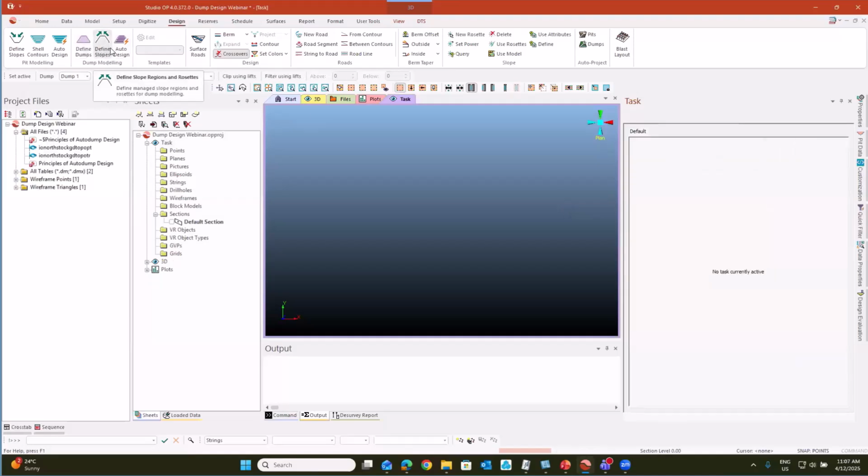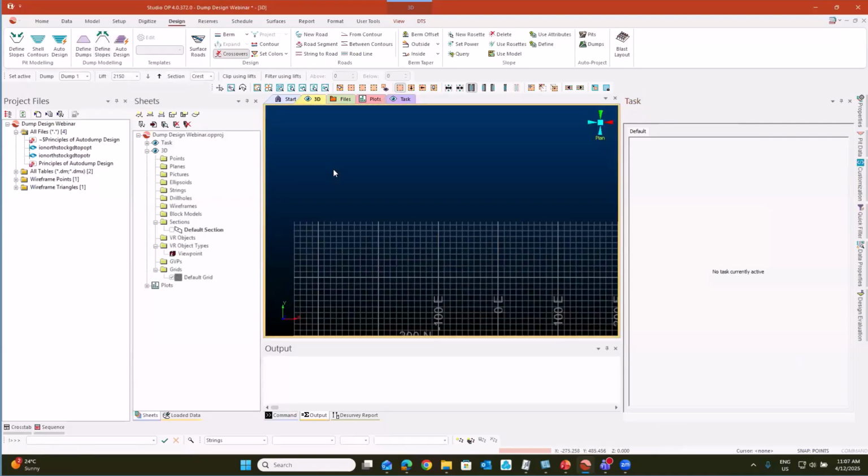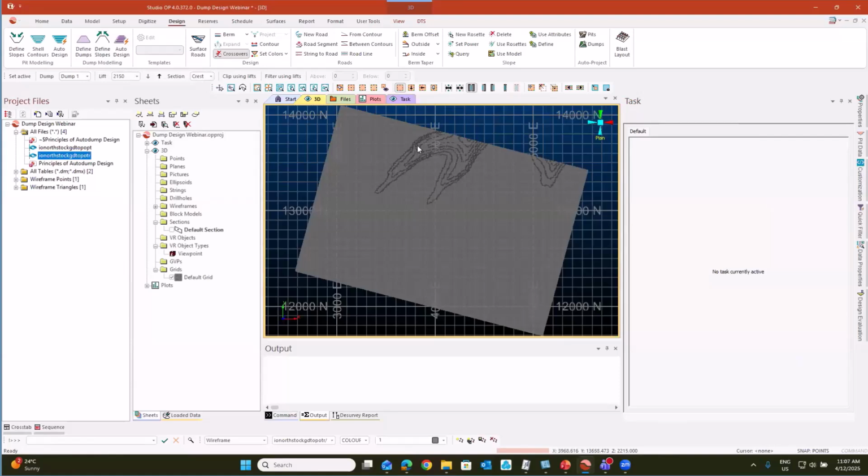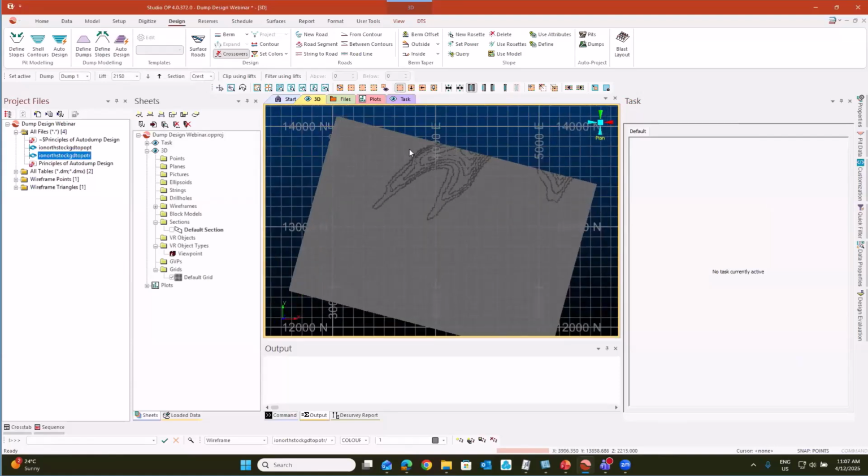Before I design the slopes, I'm actually just going to switch back over to the 3D window and generate quickly some slope regions. I'll have a quick look at our topography and I'll say, for this particular dump design, we don't so much have constraints, rather we have an area that we would like to infill. So I'm going to create a new points file using our current objects toolbar. And I'm just going to quickly add a point while snapping to the surface.